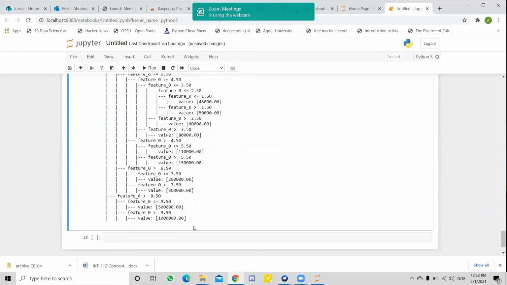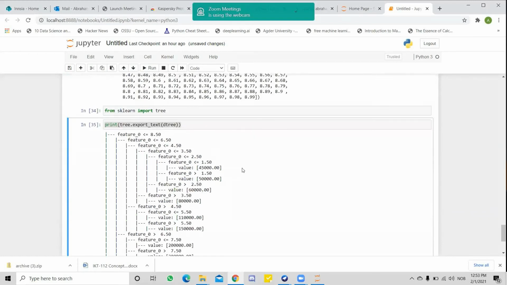I think this helps you better. For example, if a feature is bigger than 2.5, the value is 6,000. Can you see that? If feature is bigger than 2.5, the value is 8,000.